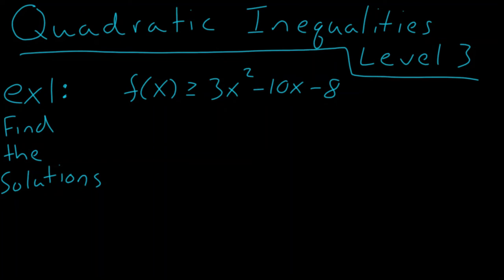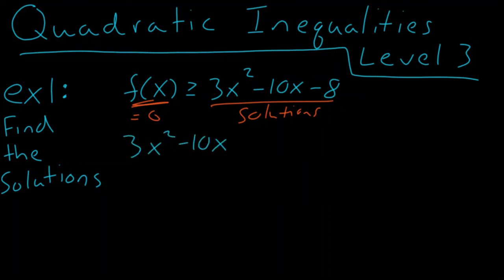Now remember two things. One, my solutions are over here, on the right-hand side. And two, we always want to set f of x equal to 0. So what do you think our first step should be? Well, in this particular case, we need to flip this whole thing. So we really want to write it like this. 3x squared minus 10x minus 8.